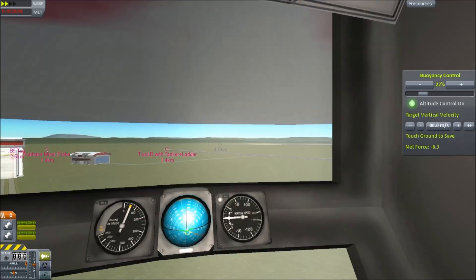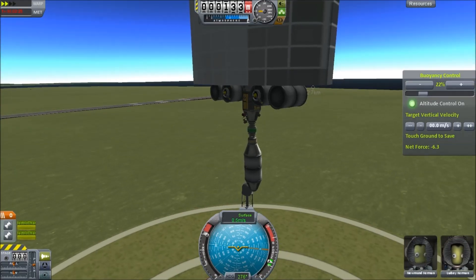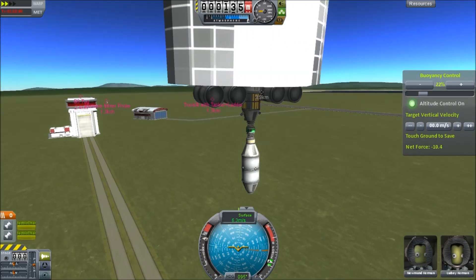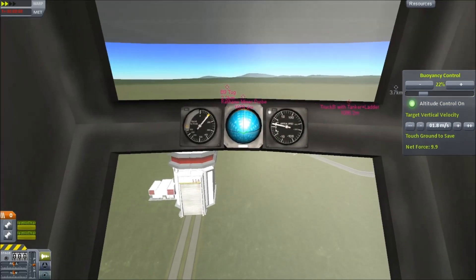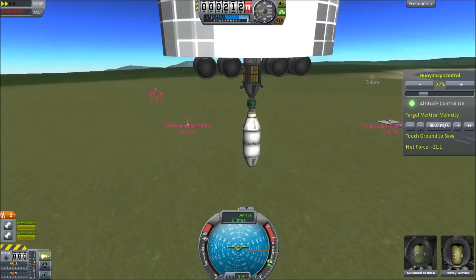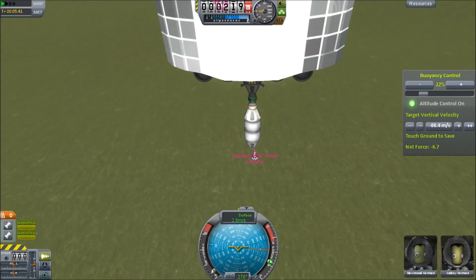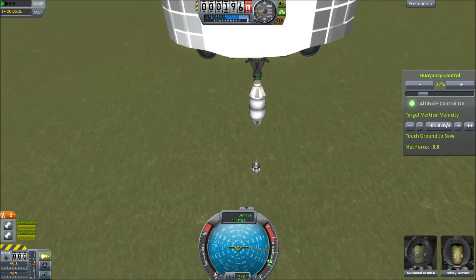I'm just going to accelerate — we're aiming for the Kethane Miner probe. We'll use the electric propellers. Because the frame rate is synchronized with the rotation rate, they do not seem to move when I apply 100% power, which is a problem. On the buoyancy control panel you can tell it to hold altitude, which is incredibly useful. Using the interior view so I can line things up exactly, this is being run at 16 times normal speed because it takes forever. It has a top speed of about 7 meters per second — a little bit faster than walking.